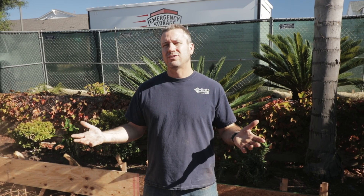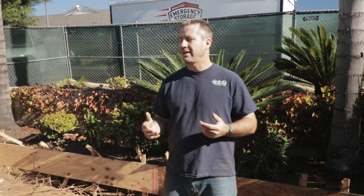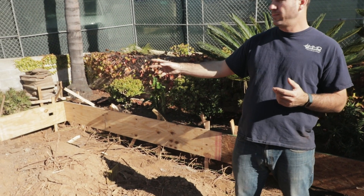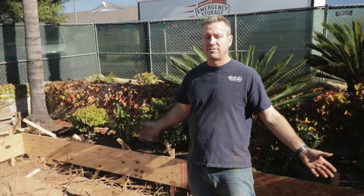So here we are in the front of the house where we had an issue with the dirt sloping back to the house, so water was going into it. What we were able to do to remedy that is build all these block walls that we're setting up our form boards for, and we were able to create a nice planter out there. It's going to divide it so I have a nice level lot so I can set my drains in and get the water out.